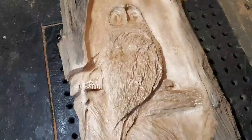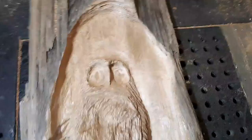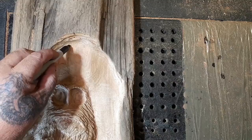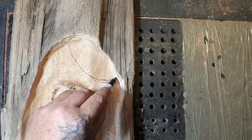Let's draw that moon in. Like I said, it's going to be just like a quarter moon. Here, let me put the phone in its holder. I should use a pencil, guys. Don't use a pen. I'm using this felt pen so you guys can see on this video. But like I said, it's just a quarter of a moon. Pretend it's all the way around. You're just doing a quarter of it. It doesn't have to be perfect. Just to give a visual effect, right?